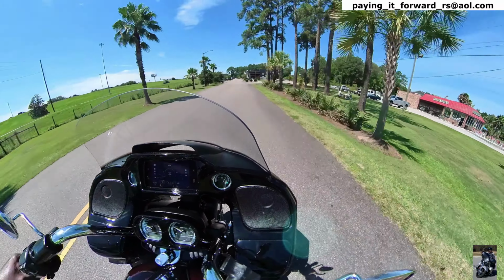All right, let's give you a different camera angle. All right, guys, so I'm gonna make sure I don't make too tight of a U-turn. I don't want to scrape even the kickstand, not the floorboards. When you make these left turns, the first thing you're gonna hear is the kickstand scraping. So let's make some nice U-turns just to show you guys how it looks and let you know how I think it feels.